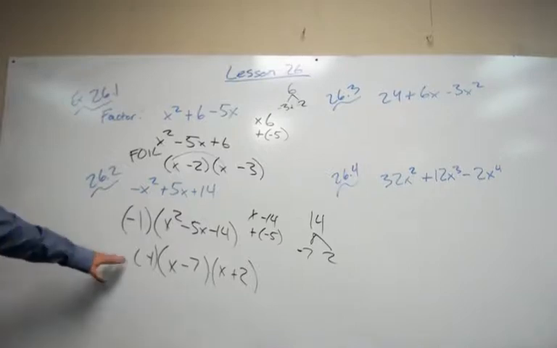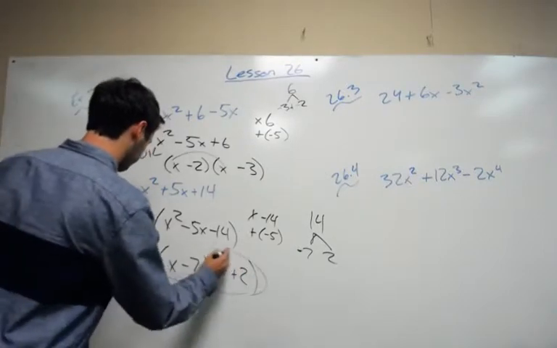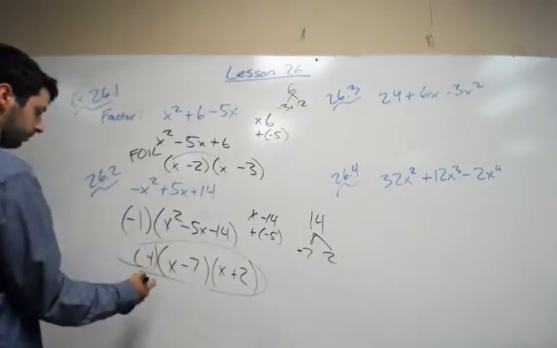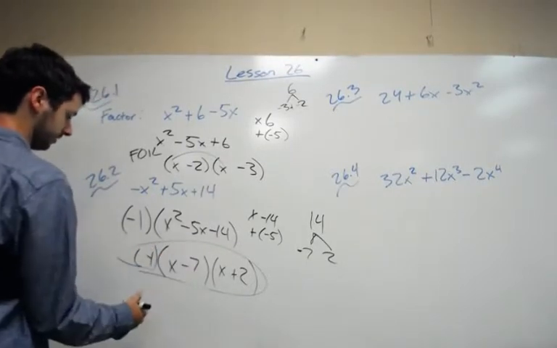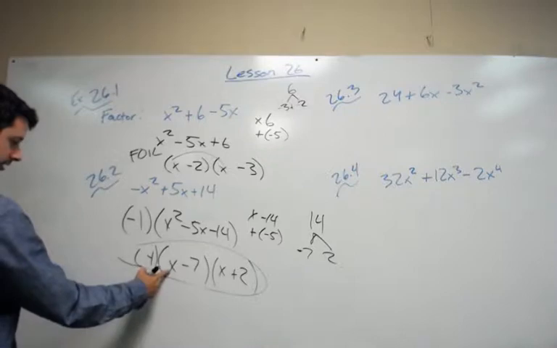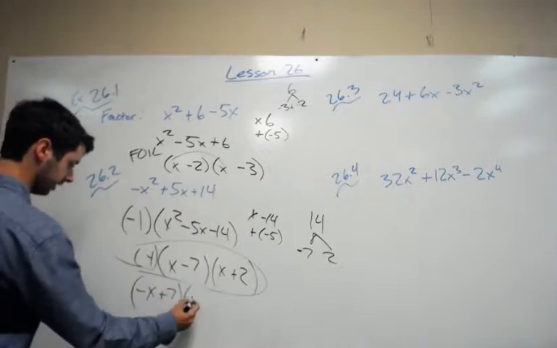And so we get to this point. Now what we have to do is multiply the negative 1 back inside of it. Actually, truth is, you can leave it in this form, but many people do like to multiply the negative 1 by one of the other factors. So you could multiply the negative 1 by one of the factors. If I multiplied negative 1 times x minus 7, you would get negative x plus 7, and then you'd have x plus 2.